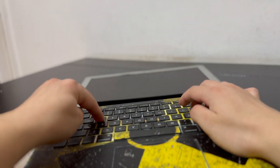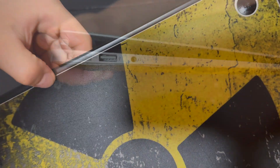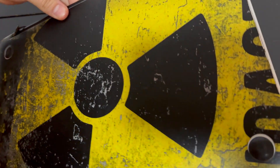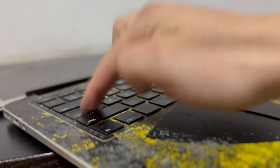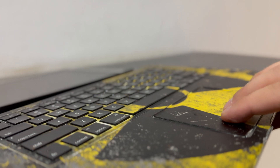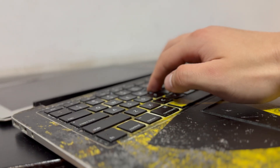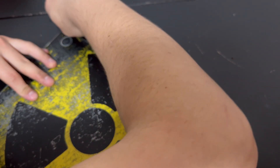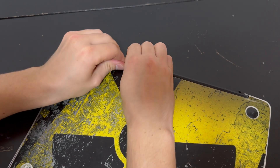Looking at the external condition of this thing, it was kind of sticky and the charging port was extremely dirty. Since this thing was wrapped all the way around, I couldn't get to the screws on the bottom cover, nor could I see the model number. These MacBook Airs from around 2011 to 2017 all look pretty much the same on the outside, so it's kind of hard to tell just from the looks alone what model it is. I was certain I was going to have to get inside anyway, so I had to at least partially remove the sticker from the bottom cover to get to the screws and look at the model number and the serial number.